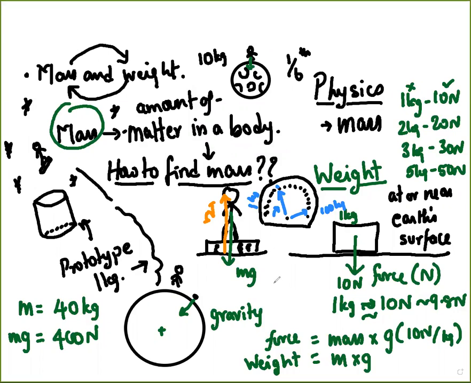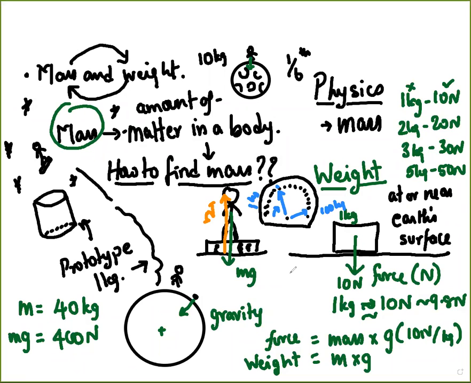So we are saying mass is relative. Mass is not relative. Weight is relative. Yes. But then, to calculate mass, we need to be on Earth's surface, right? Only Earth's surface. For most of us, yes, that is true, because we want to know what our mass is on Earth.